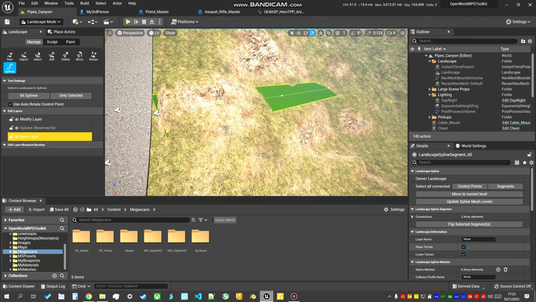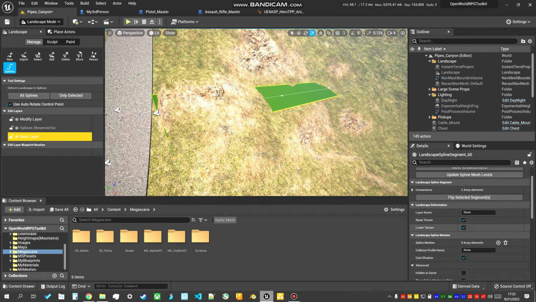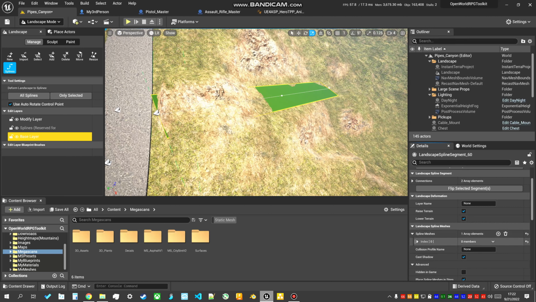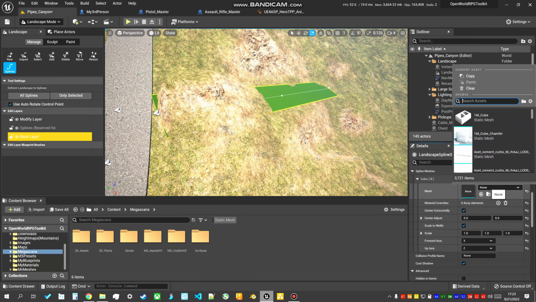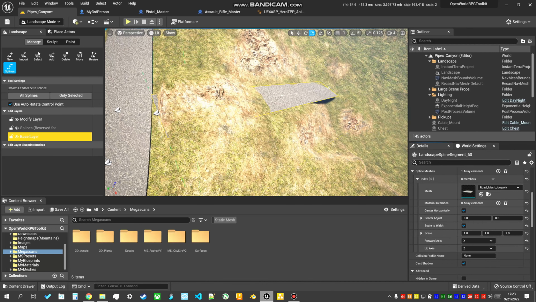And then for the mesh, this is just a simple mesh that I made in Fusion 360, really easy to do. You can find plenty of tutorials for that as well. But you want to go down to click on your mesh and then go to Spline Meshes, click the plus icon, and then down here you got all kinds of options. I'm not going to go over these in too much detail. There's plenty of places you can find that information. But I'm going to go ahead and select my road mesh that I made.